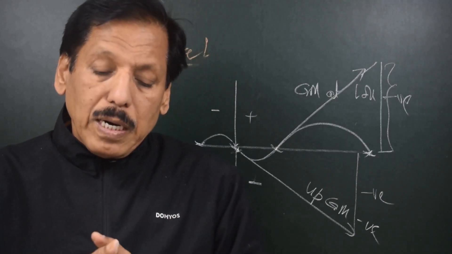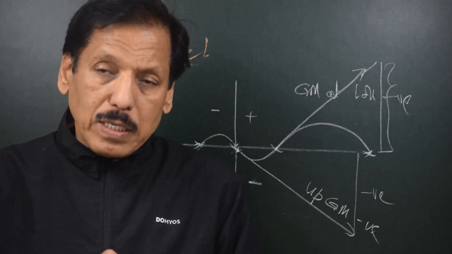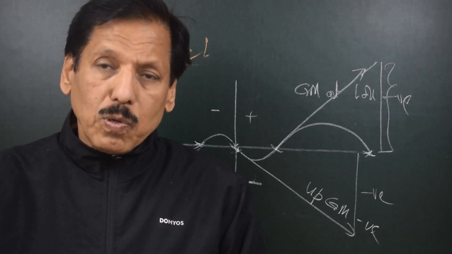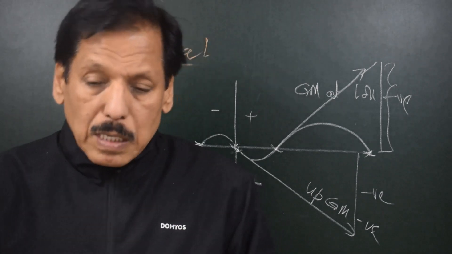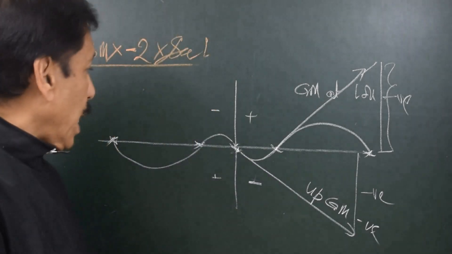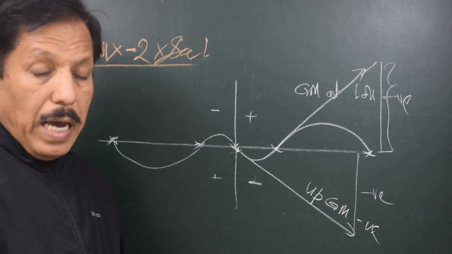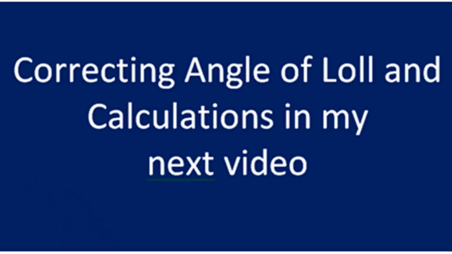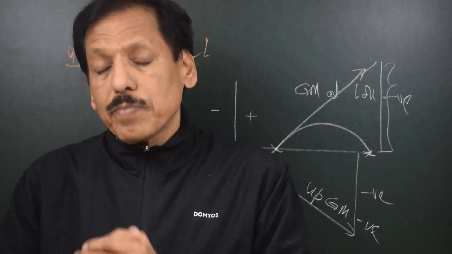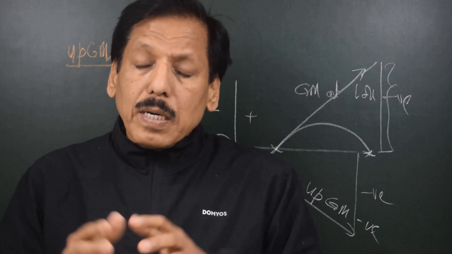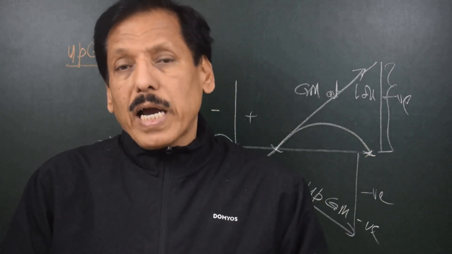This is the information I wanted to share with you. Unlike the usual belief where the students, the maritime fraternity in general, I used to find during my teaching they always said that the GM at angle of loll is zero. So please remember: GM at angle of loll is not zero. It is almost double of the negative GM and it is positive. So in my next lecture I will see the methods and ways in which we can correct the angle of loll, including the possibility of the ship flipping over to the other side and possibly going to angle of no return or angle of vanishing stability.